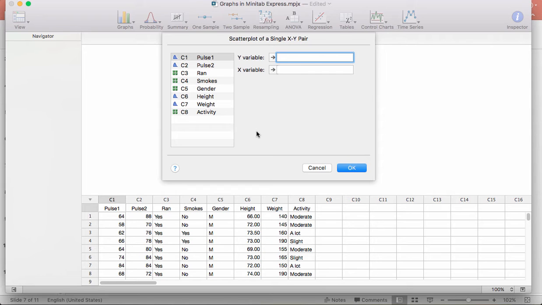If a person's height influences their weight, that would indicate that the height should go in x and the weight should go in y. And more often than not, a person's height will influence their weight. Short people tend to weigh less, tall people tend to weigh more. So the causal relationship, when we think about it, is when we look at that x variable, we're going to put in height here for x, and for the y variable, we're going to put weight. And let's see when we do a scatter plot what occurs. Click OK.